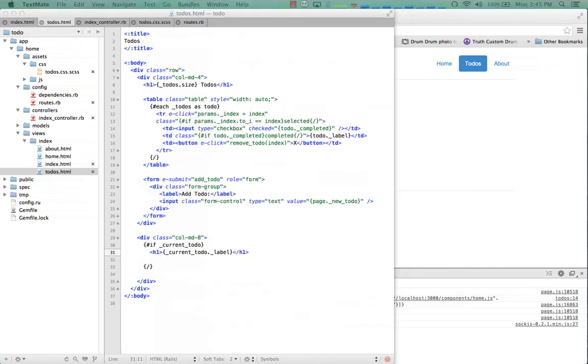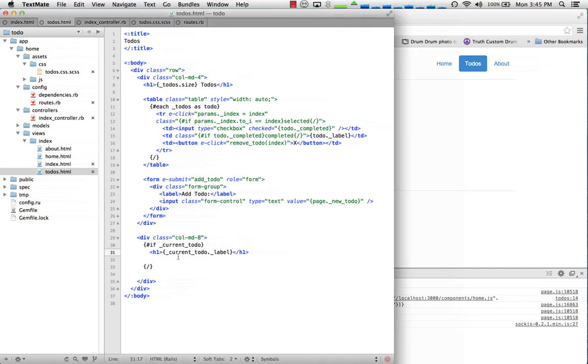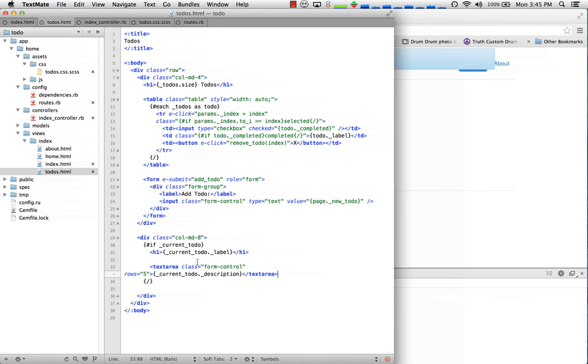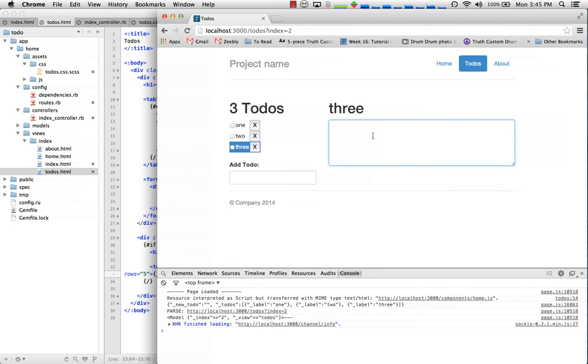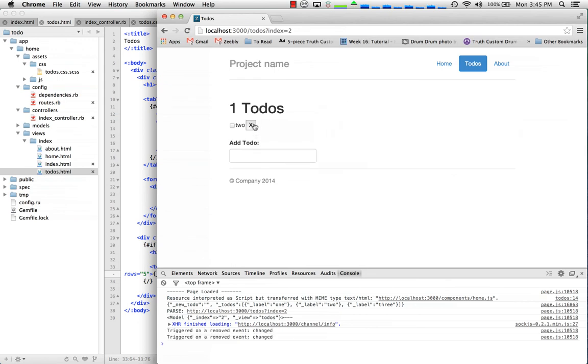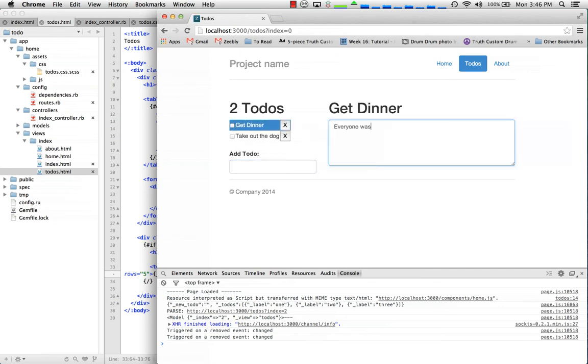And so what I'll do is I will add a text area that binds to a description, and we just put that inside of the text area, and it'll bind to a description property on this. So we could say, let's make some real ones here. And so now this tracks with these fields.